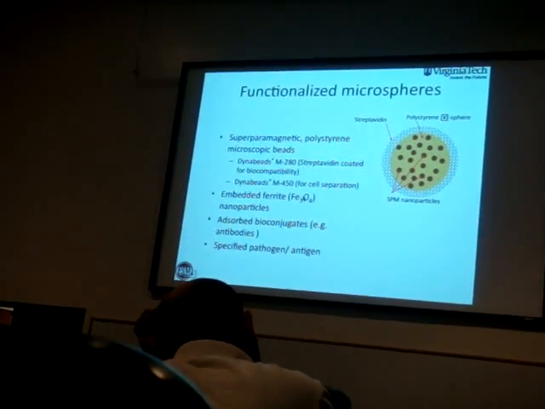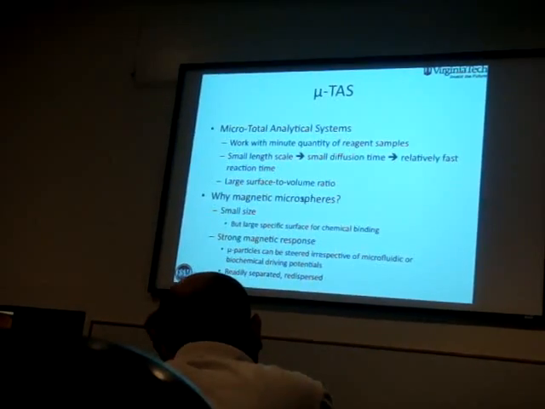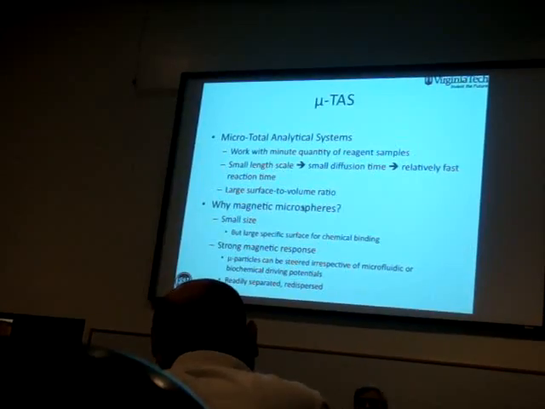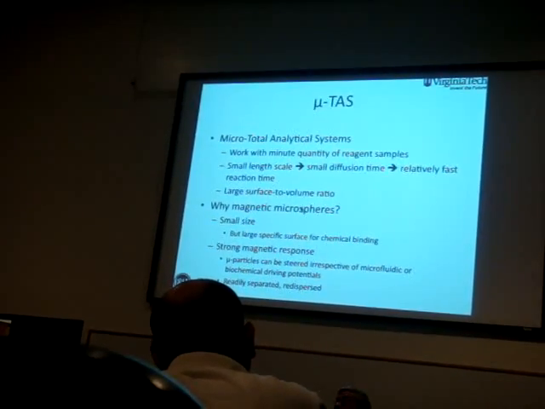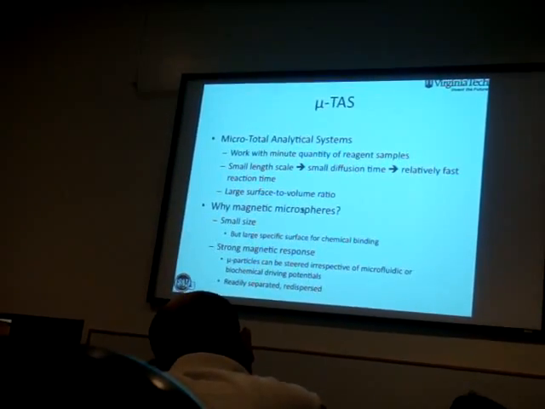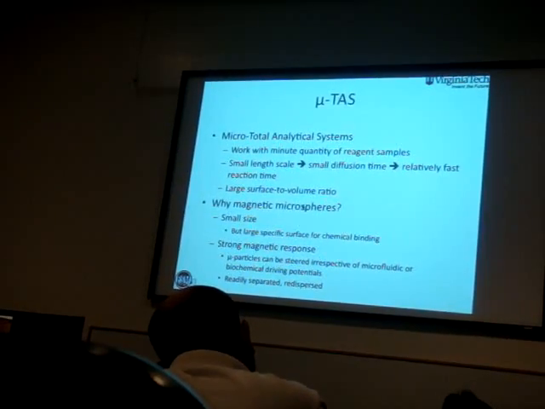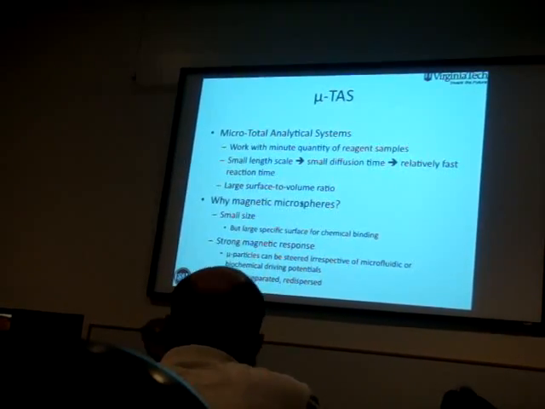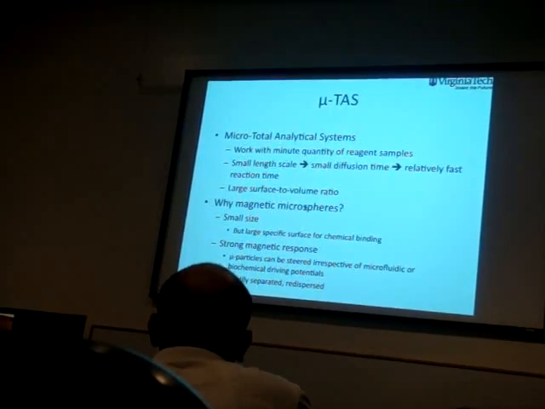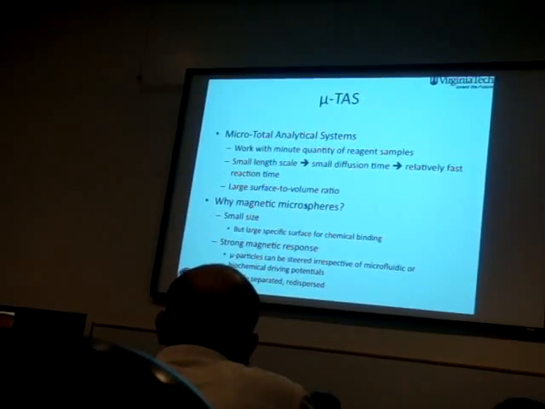large magnet because of these nanoparticles. So they are very interesting for what we call micrototal analytical systems. So examples of these are DNA arrays, very rapid microfluidic chemical assay devices. So these are very, very interesting for them because you can use these particles for separation and you can also use them to enhance mixing, and we'll talk about some of these applications.